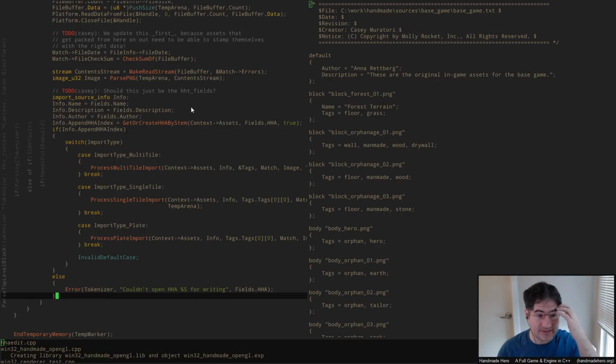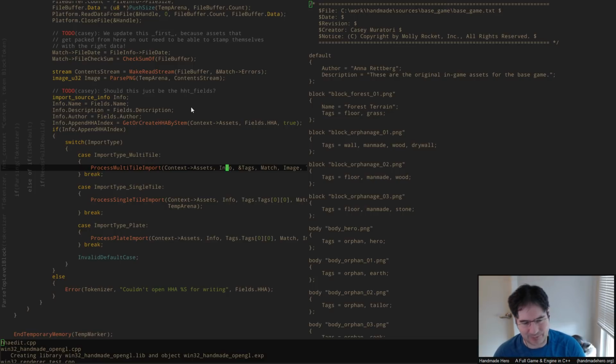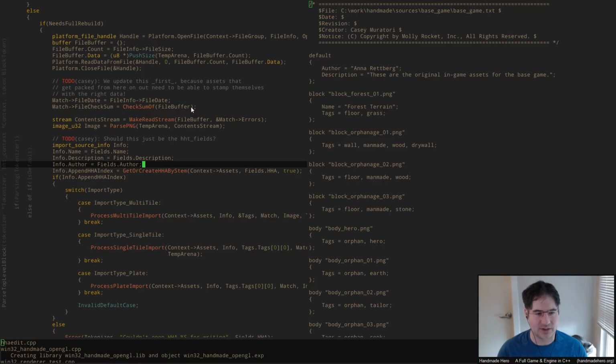The problem is, as you can see, that will also update things like tags fields and so on, which we don't really actually need to do. And so we kind of want to separate these two things out into almost like the import of the PNG and then like a stamping process, which goes through and updates the tags in anything that it would need to update the tags for. And so as hairy as that is, I think that is what we actually want to do.